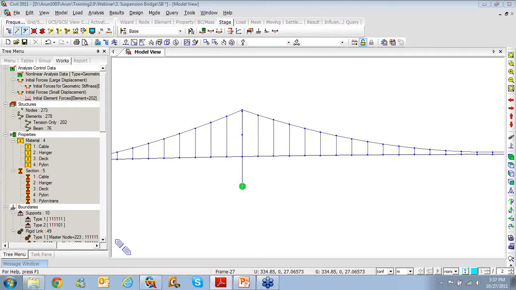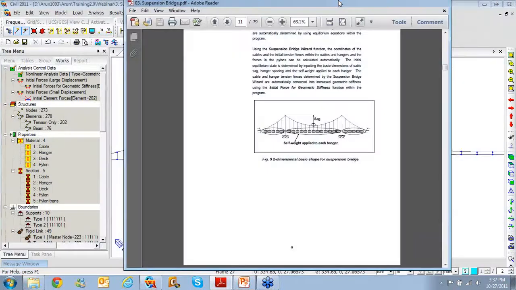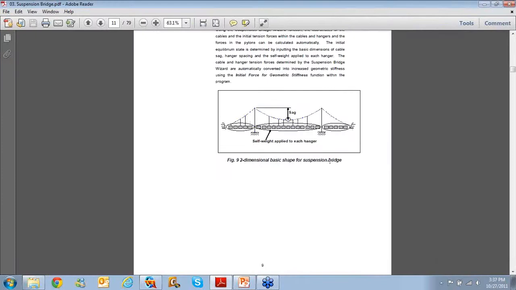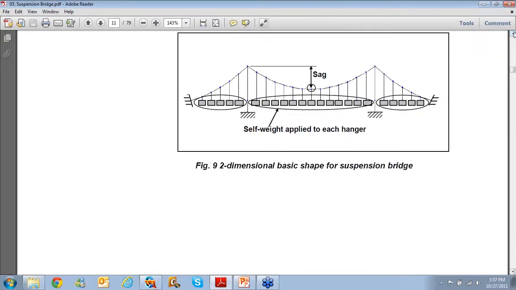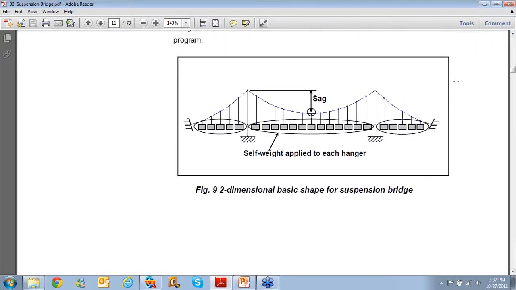Let me bring an image onto the screen so that will help you understand this better. So basically we are trying to simulate this behavior. The deck is suspended by the hangers only, the sag point is there, so we want to simulate this behavior.